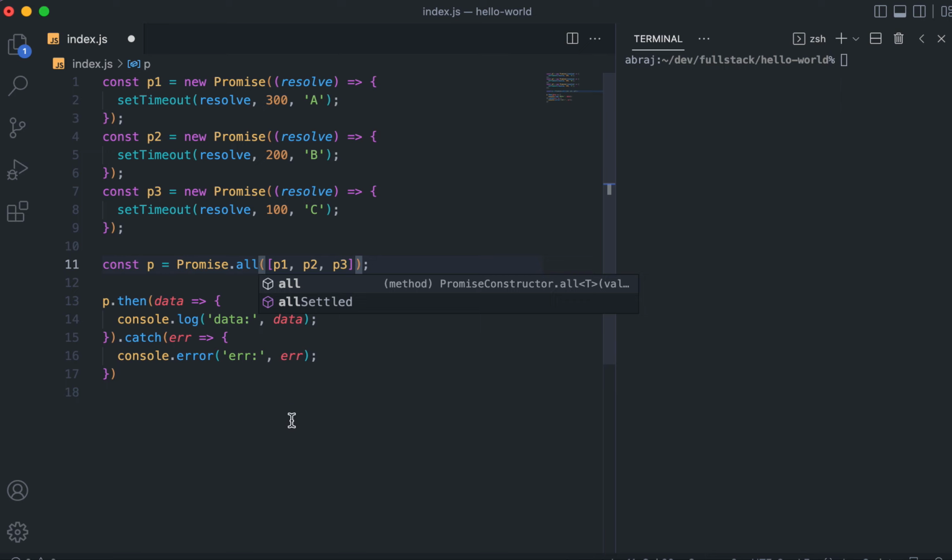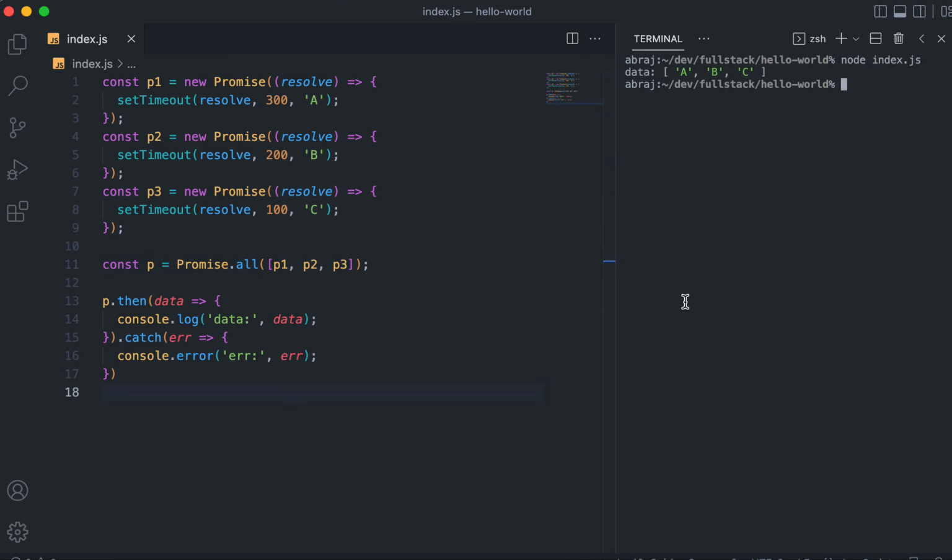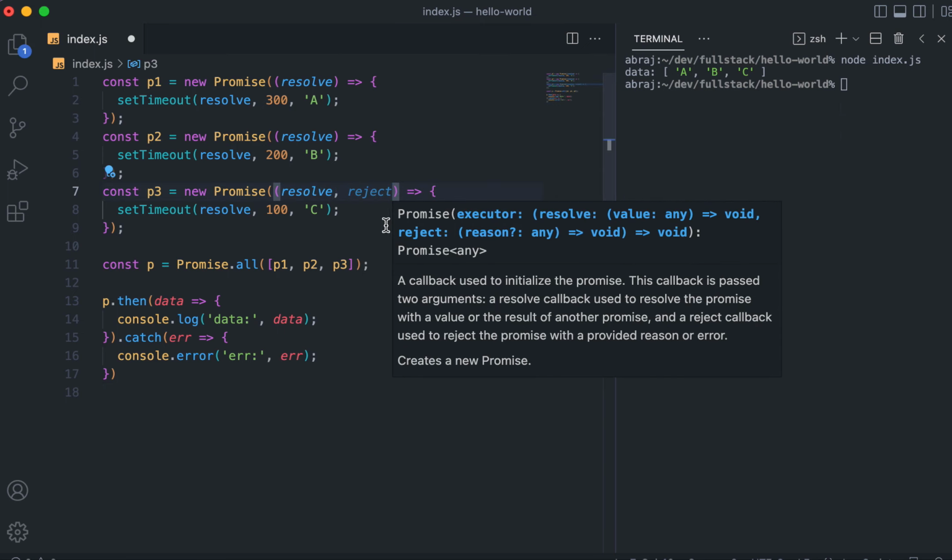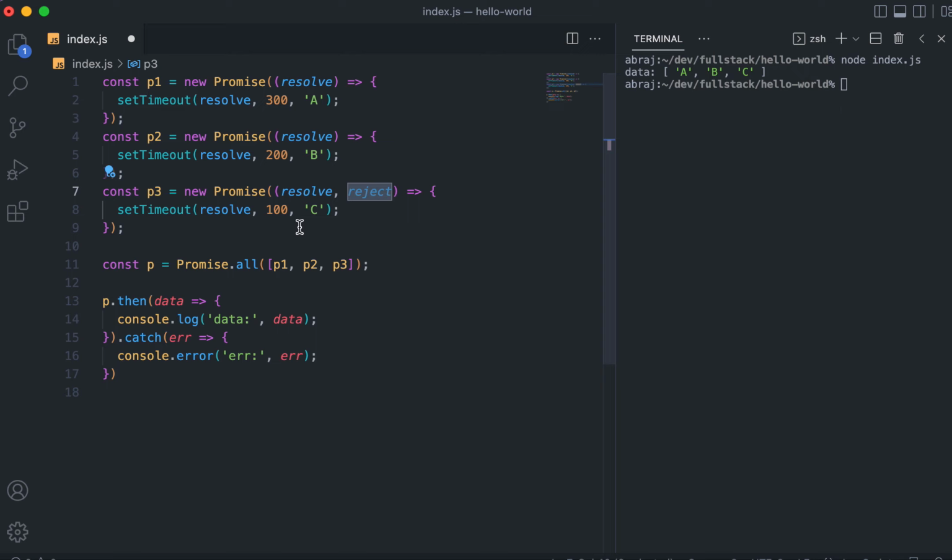Now earlier we had promise.all, if you remember, right? So let's see what happened there. We saw that it would resolve with all the data, and here the data is in the order in which the promises are given, A, B, C. That's why, if P1, P2, P3 are resolving with A, B, C, the data is A, B, C. And if you remember, if any one of them, doesn't matter first one or last one, any one, it waits for all settlement or the first rejection.